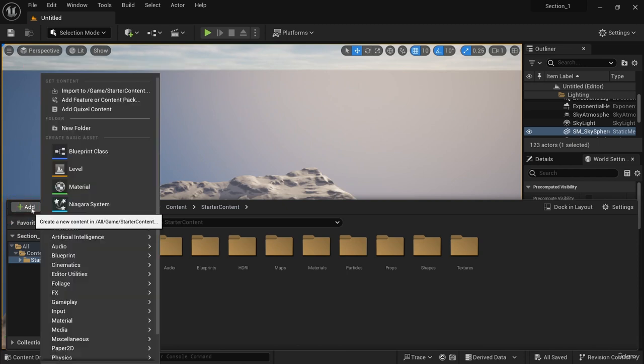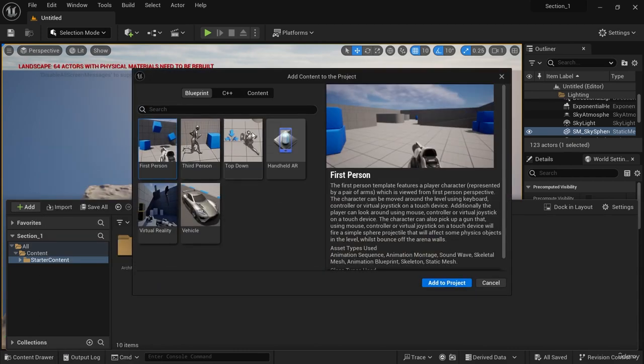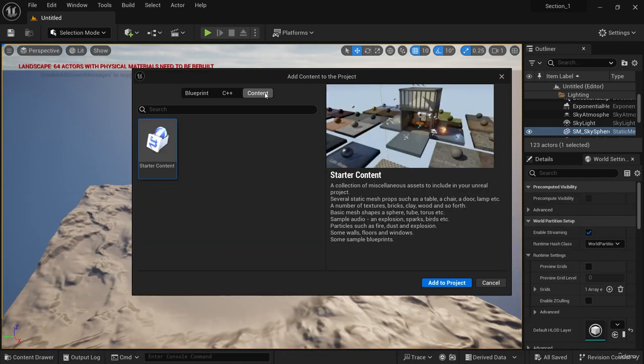If you click on Add, if we want to add starter content, we can go up to the top where it says Add Feature or Content Pack. And we have some options. We can even add content from the template projects if we'd like that in our blank project. But we're going to go over to Content and choose Starter Content.